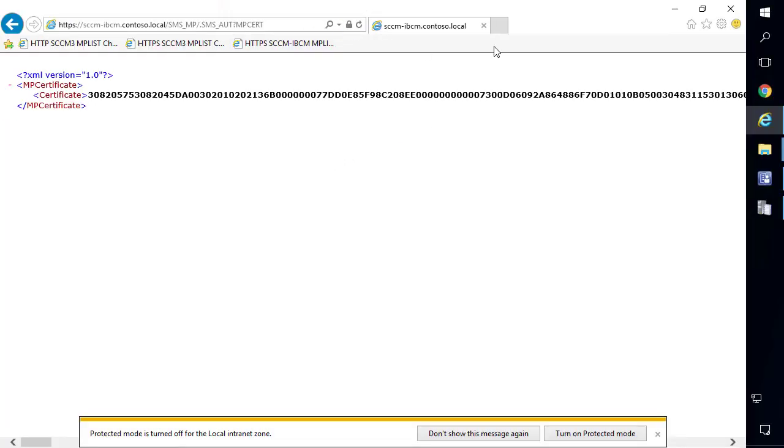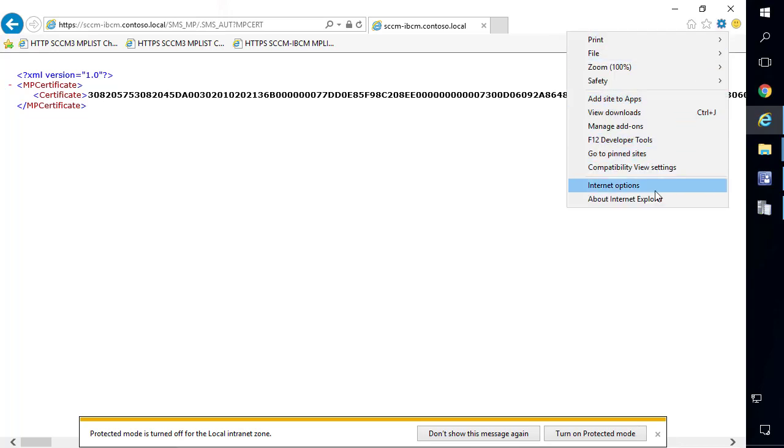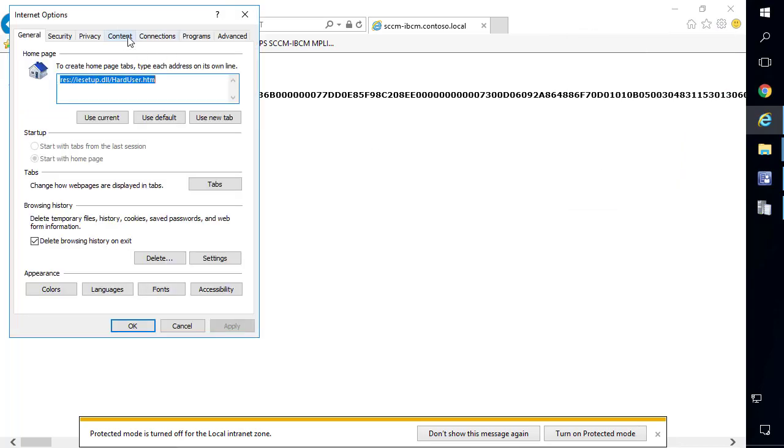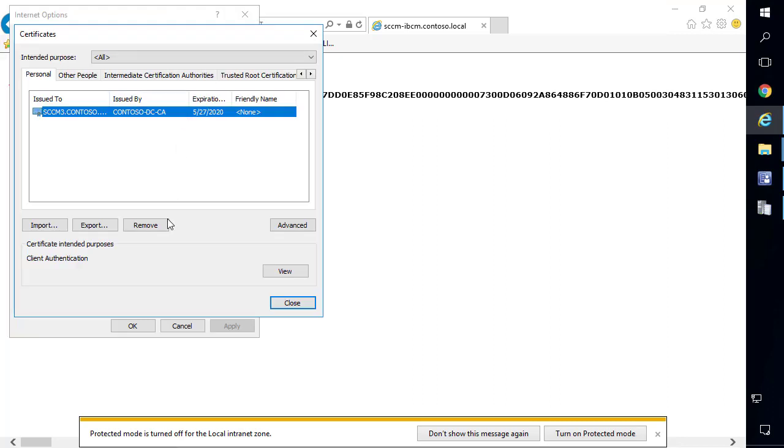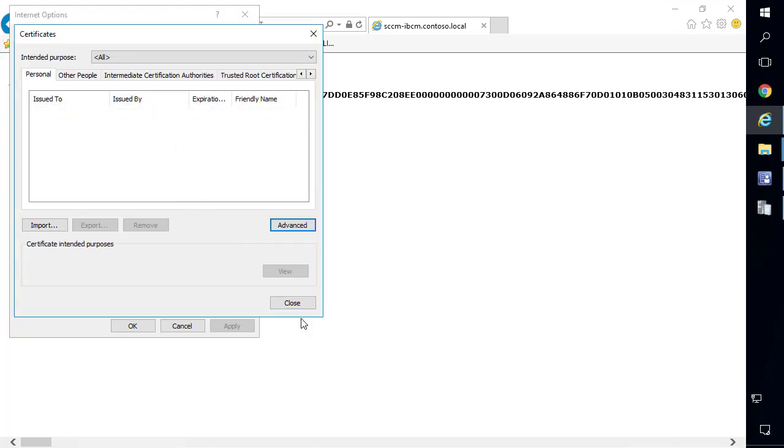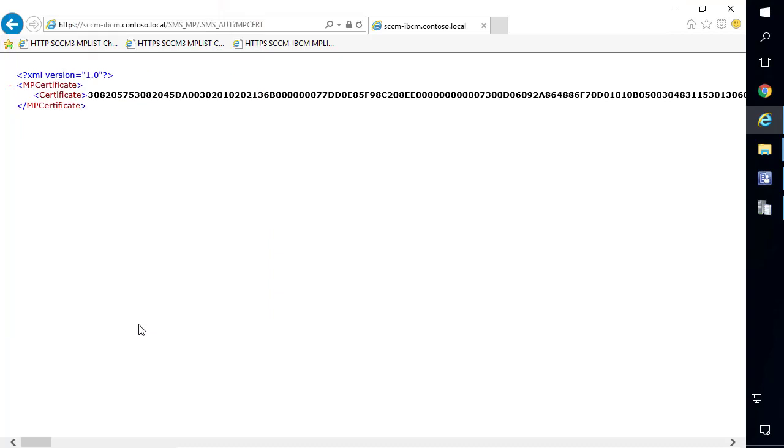So just wanted to kill some time. I figured I'd show you what that could look like if you did want to validate that using a client cert that you import into IE. So now that that's done, we're going to go ahead and remove that. But what that should do is validate that the management point is functioning and it would be able to serve clients because they have their client auth cert out on the internet.